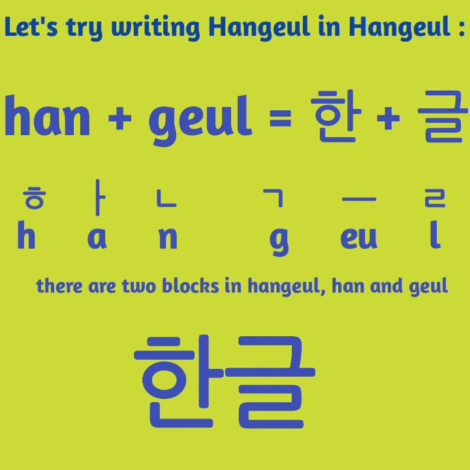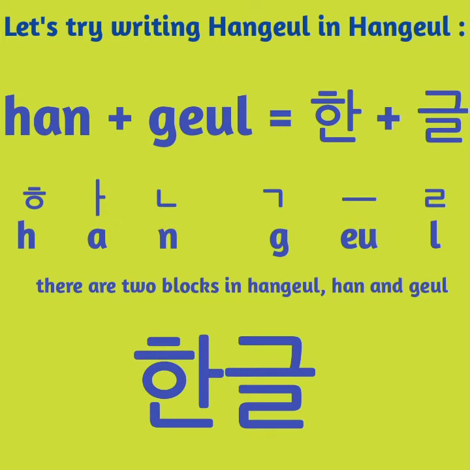First one, let's try writing Hangul in Hangul. Hangul is composed of two blocks, Han and Gul. Han, Gul, Hangul. So for the first block, Han, hiyot, a, and niun are used, and they combine to form Han. Take a look at this. And in the next block, g is an initial and u is a medial, which is a vowel, and l, which is a consonant, is a final.